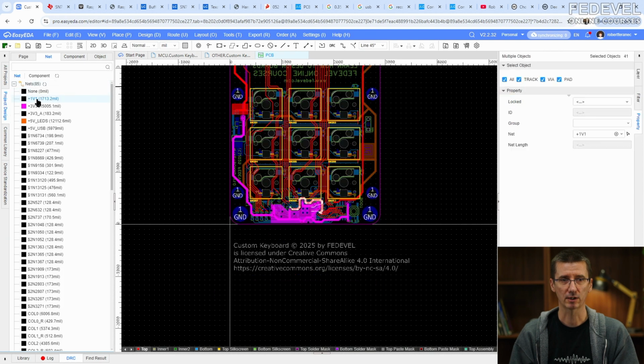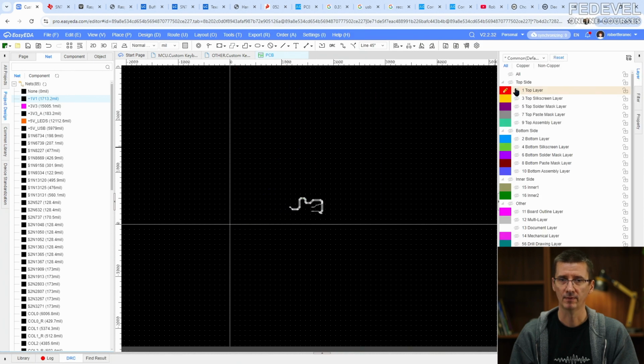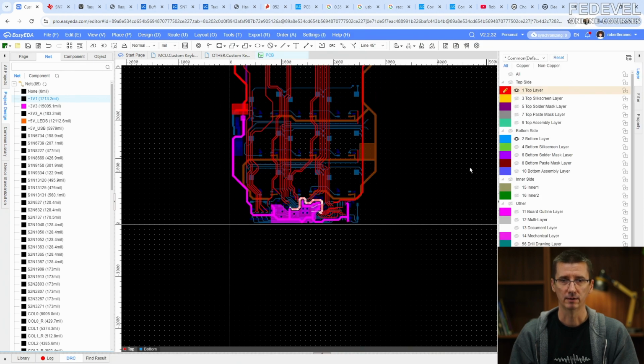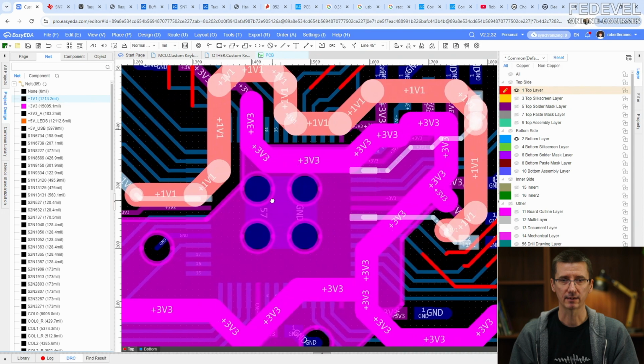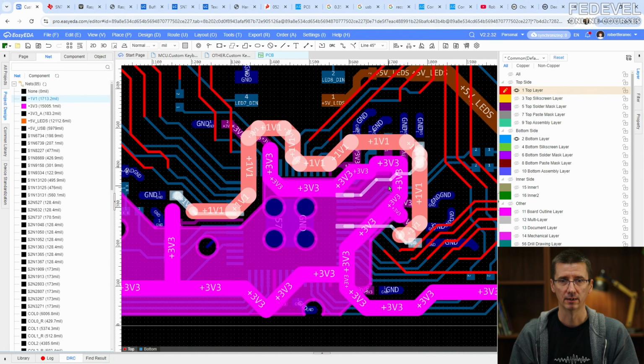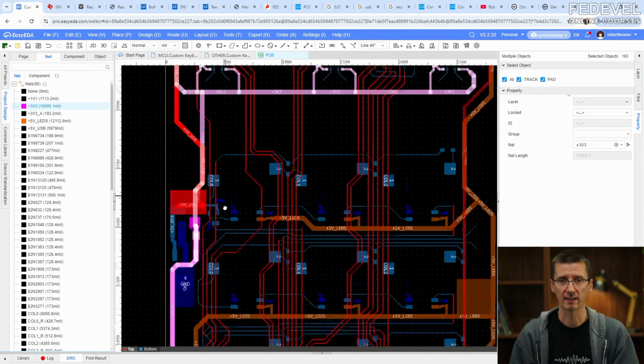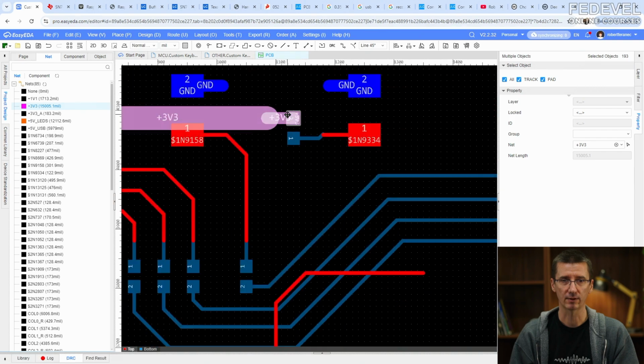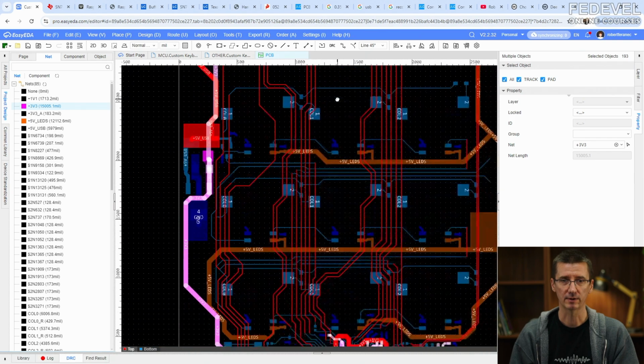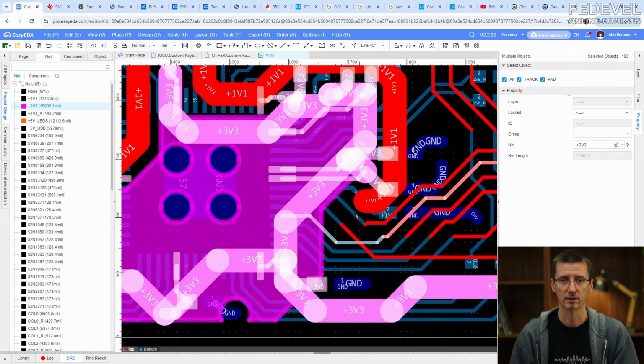And we are going to double check the nets. So this is the power net. Go through every single net on your board and double check if everything is connected correctly. Especially see these very thin tracks on power nets. We would like to be sure they are not 6 mils. So that's what I'm double checking.